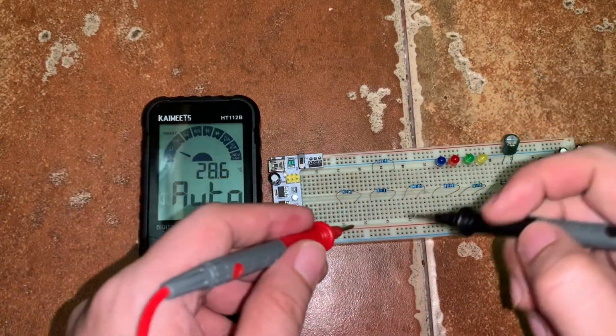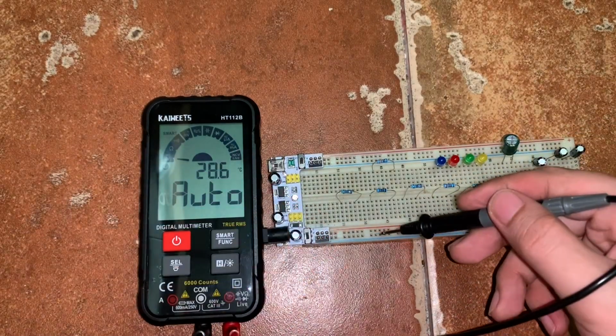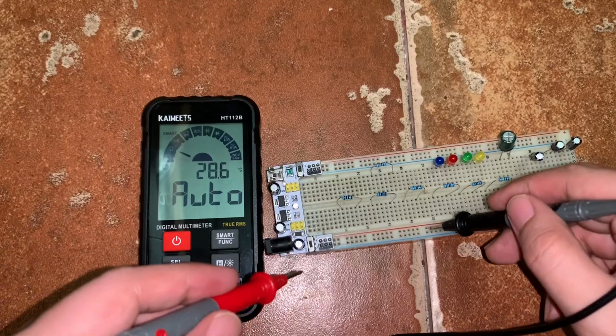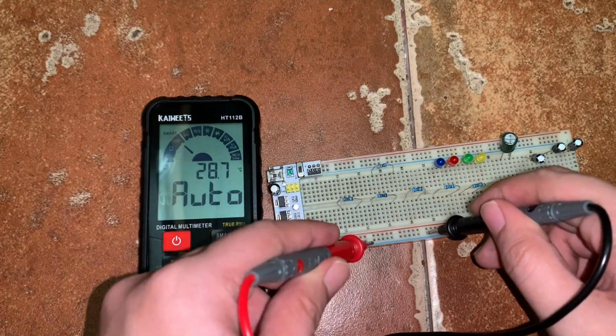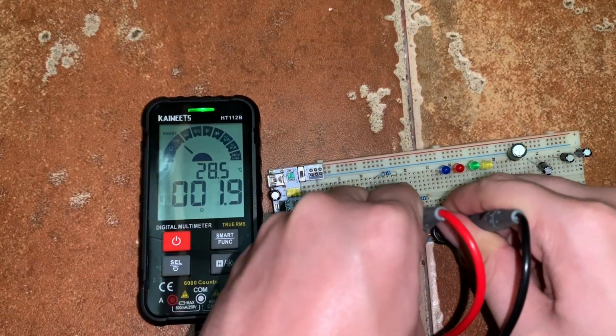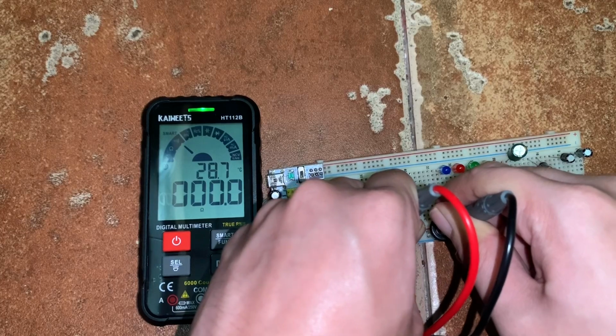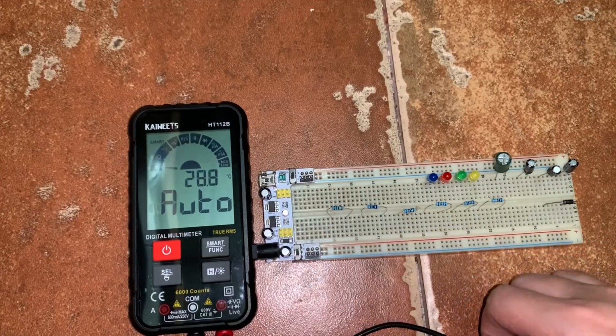Okay, let's try to test also the continuity test for the breadboard. So this is connected, right? So if we try to put the probe here, we must detect a short connection. So therefore, it is shorted. Okay? Next, let's measure resistance.